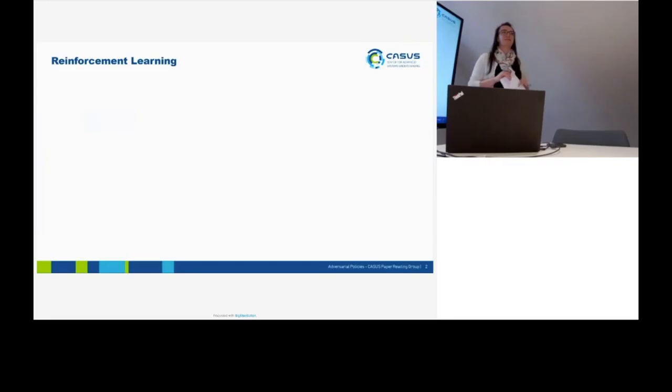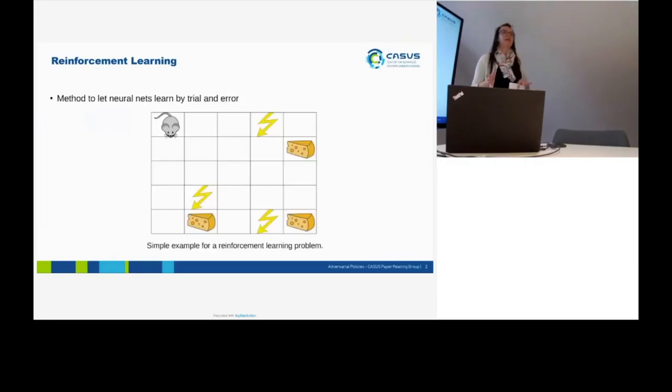So at first, we're going to dive into a bit of reinforcement learning. As you might know, reinforcement learning is also a technique to train animals to solve certain tasks, like mice running through a maze, finding cheese, and avoiding dangerous tiles. It can also be applied to neural nets, such that they learn to solve a task on their own simply by trial and error. This sounds very simple, but it isn't actually, because it depends on various things, like how to choose an action and determining what is bad behavior and what is good behavior.